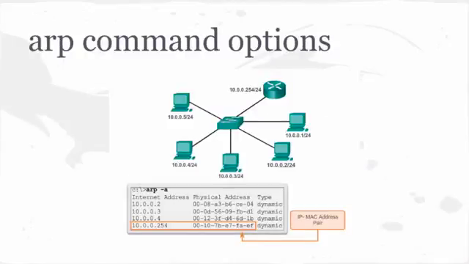The ARP command enables the creation, editing, and display of mappings of physical addresses to known IPv4 addresses. The arp -a command lists all devices currently in the ARP cache of the host, which includes the IPv4 address, physical address, and the type of addressing, static or dynamic, for each device. The cache can be cleared by using the arp -d command in the event the network administrator wants to repopulate the cache with updated information.